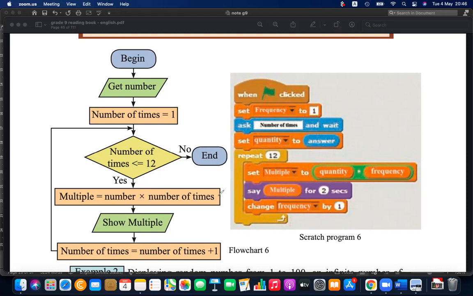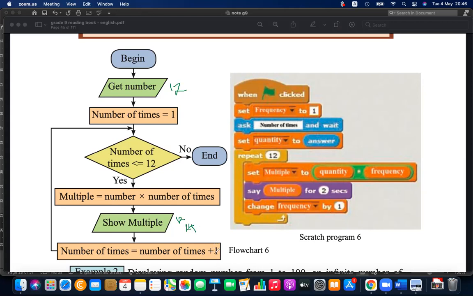Then this has shown how to get a number and how to print numbers. You are getting a number, and the number of times is 1. First you multiply the number by 1, then show the answer, then increase the times by 1. For example, let's say the number is 12. Then this is 12 times 1, which is 12. Now the times becomes 2, so 12 times 2 is 24.